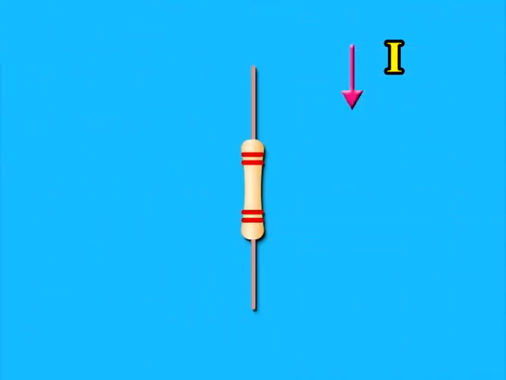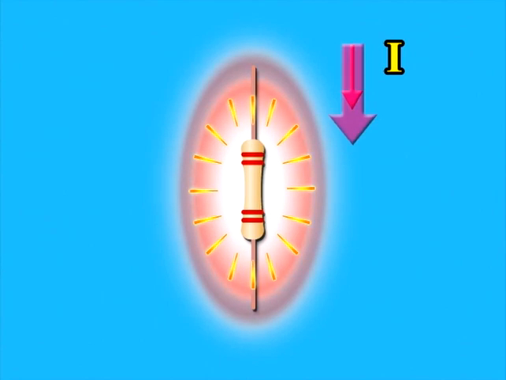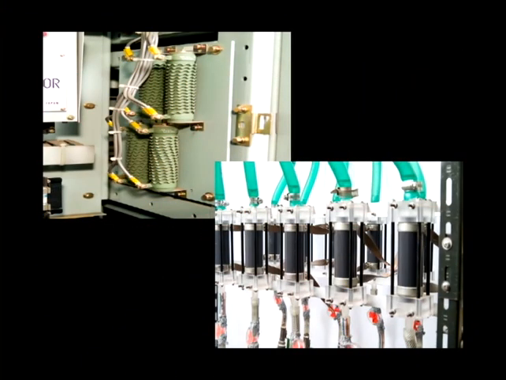Thus, as electric current increases, power consumption increases. As a result, the resistor's temperature rises due to heat generation. This means that the resistor will burn if the current is too strong. As such, each resistor has a value for maximum allowable electric power. For resistors with high power consumption, products that can control heat generation by means of forced air cooling or water cooling may be used.